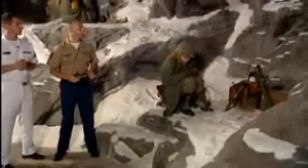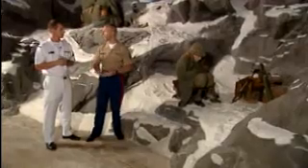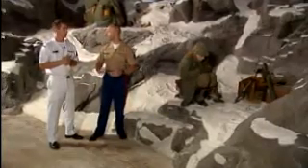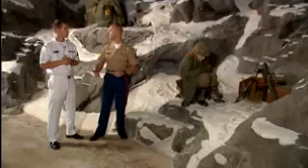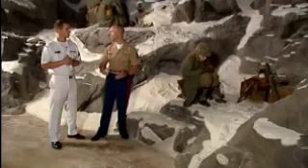The Chosin Reservoir exhibit is a climate-controlled room held at a lower temperature than the rest of the museum, complete with wind, cold, and sound effects simulating that battle. It's much colder than the rest of the museum. This is frozen Chosin in Northern Korea — the average temperature up there was about 20 degrees below zero. The Marines had all their cold weather gear, their ice-packed boots, and were ready for the winter season. What they weren't ready for was the ten Chinese divisions that surrounded the 1st Marine Division, and the Marines had to fight their way out. We didn't retreat — what we did is we took a 180-degree turn and fought the enemy in another direction.